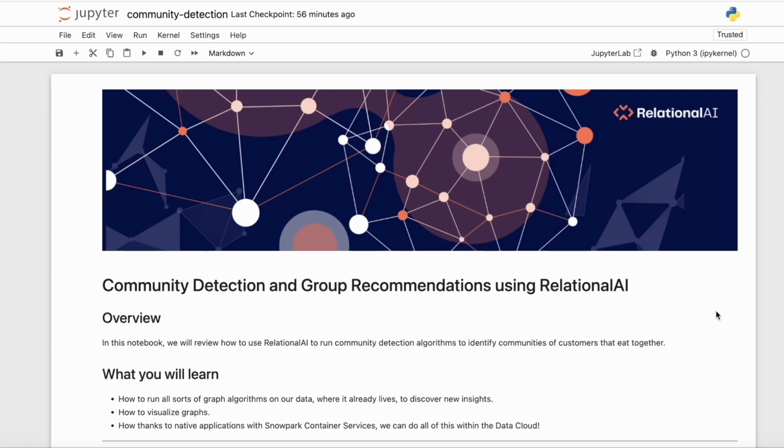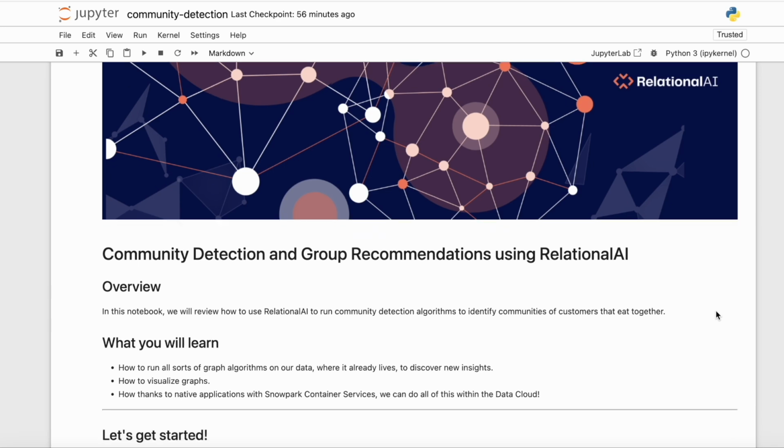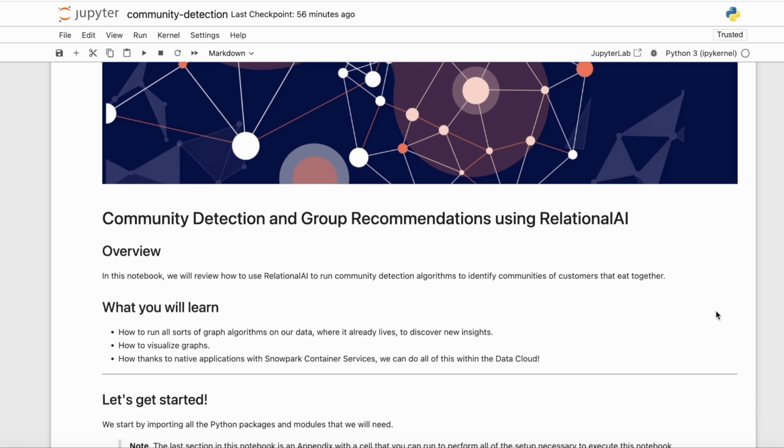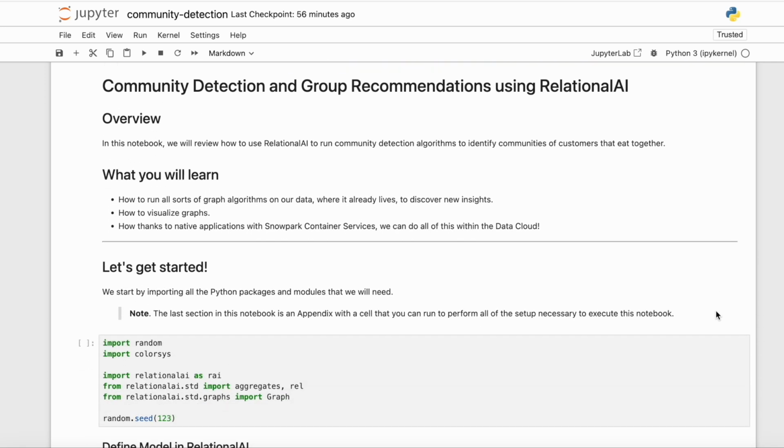Okay, now let's open our community detection notebook. This notebook walks through a use case using a fictitious dataset provided by Snowflake. The data is about a fictitious set of food trucks who all use the same POS system, and therefore there's a record of all the transactions that happen across the system. We'll take those transactions and infer complex social groups based on some rules and graph algorithms. Then we'll be able to visualize the results.